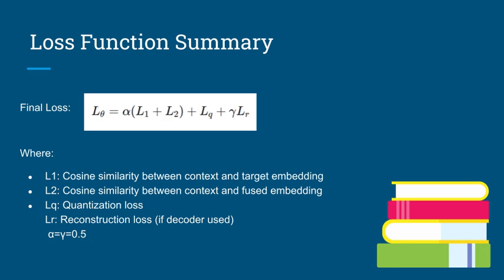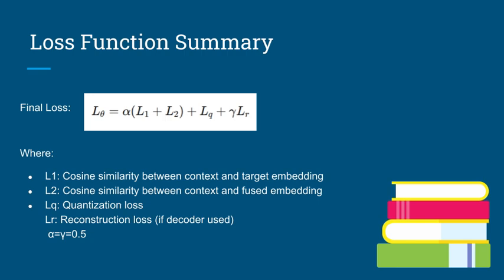The next part is the quantization loss, LQ. This part is crucial because it ensures that the model learns meaningful discrete representations. The quantizer module takes the feature map from the target encoder and maps it to the nearest code word from a learned codebook. The loss is composed of two terms: the codebook loss, which pulls the code words closer to the encoder's output using a stop gradient operation, and the commitment loss, which ensures that the encoder commits to using specific code words and doesn't drift away too far. These two together promote stability and consistency in the discrete representations.